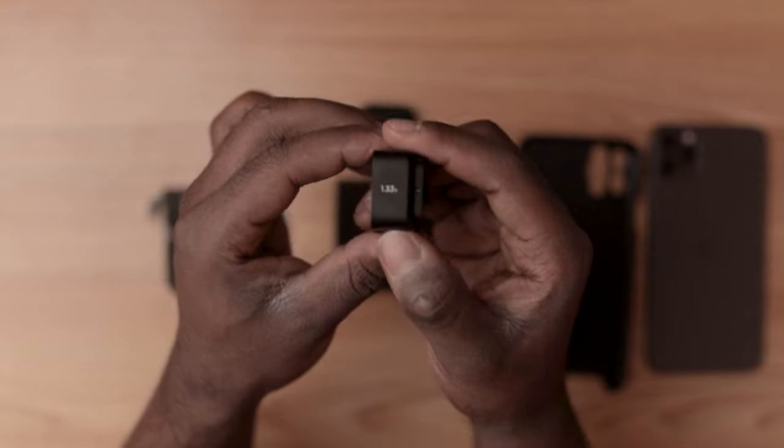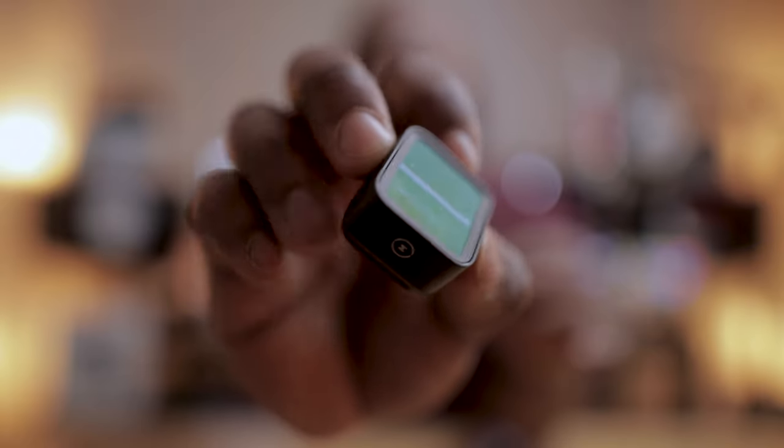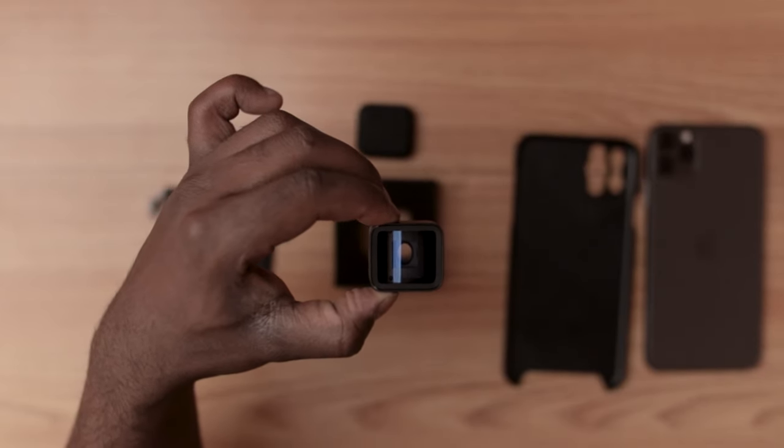What you'll see is the 1.33 times crop. All right, we spoke about that. See it here, right in front of you. You see that front element? This is a really cool thing. These are all cool. Any lenses that I have from Moment, they are all cool.